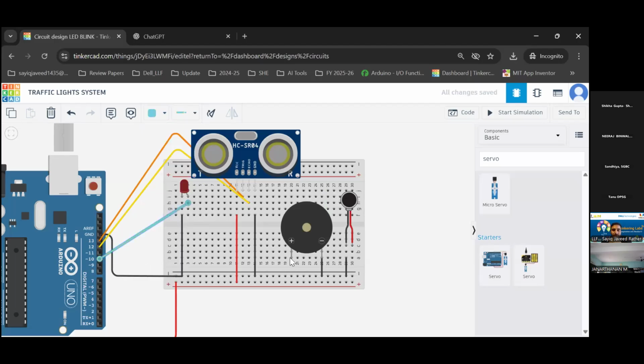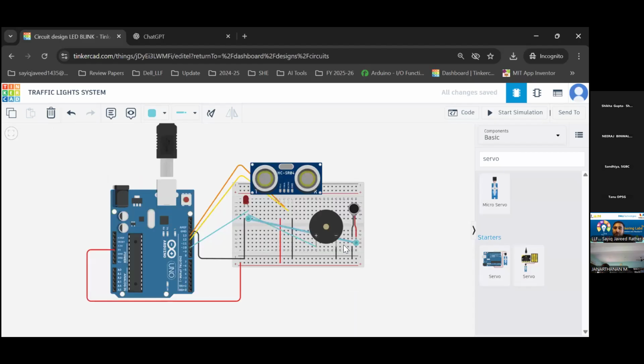Put the positive of this also in here, and the positive of the vibration motor this way. What will happen is when, with the help of the code, we put voltage in pin number 10, this LED will turn on, this buzzer will turn on, and this vibration motor will also turn on. Our hardware part is done.